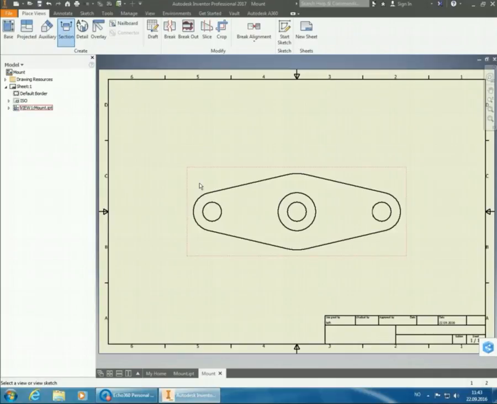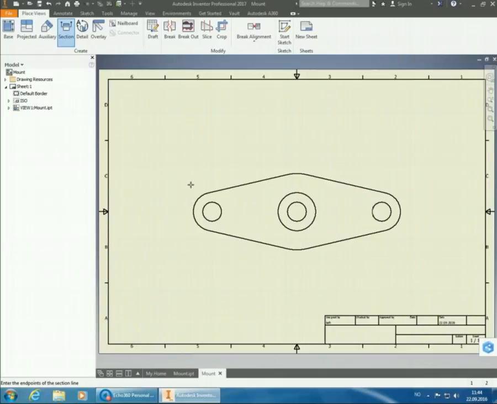And now it first of all wants me to choose which view I'm going to section. So if I had several views here, I would have to click on the one that I needed to section. Now I only have one option, so that's not a problem. I click on that one. And now I've got this crosshair marker, and this one is going to place the start of my sectioning line. And I want my sectioning line to be in the middle here. So it's going to start on the outside here. It's not going to start exactly at the end, but it's going to start outside the part, and it's going to go horizontally straight through the center of the part.